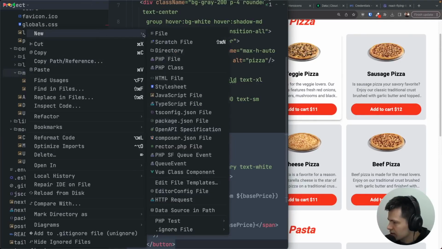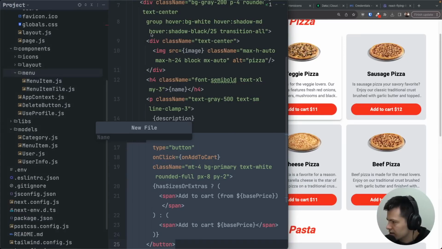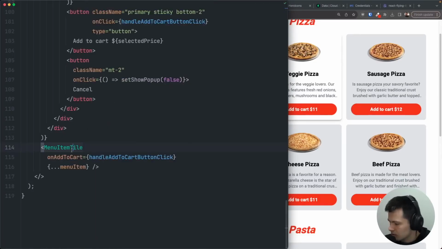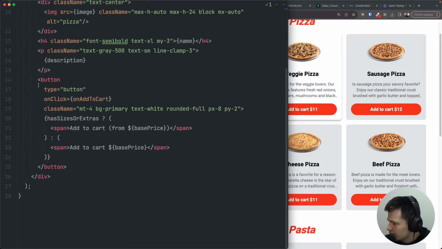I'm going to add a new file here called AddToCartButton.js. And let's see what we will need here. Let's go back to our menu item tile, and our button has information: hasSizesOrExtras, the base price, and this functionality addToCart.